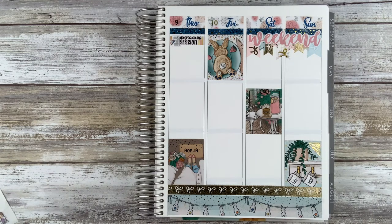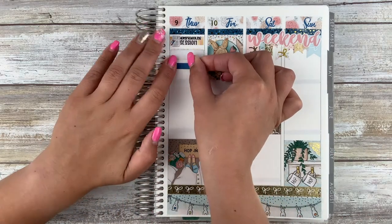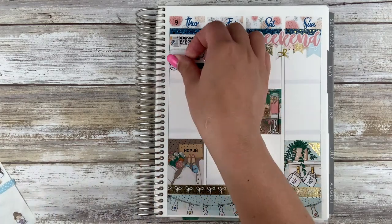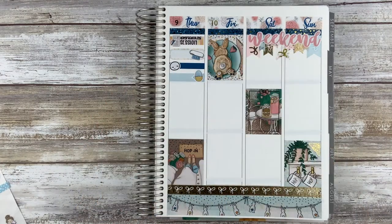On Thursday, we started our day off again with some more homeschooling, and then to mark work this day, I used the silhouette machine icon and the work script sticker, and this day, I was just feeling meh, I think. That was like my feeling this month, just meh, like I couldn't really do anything, I was tired of being at home already at this point, and I just wasn't really feeling it.